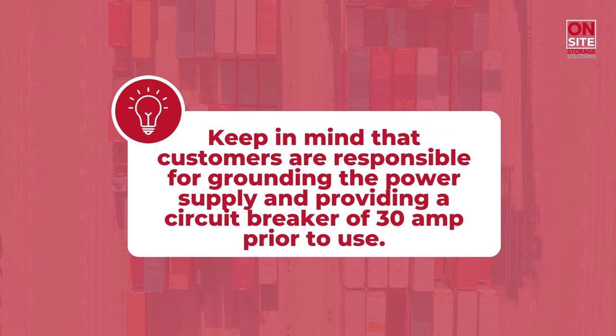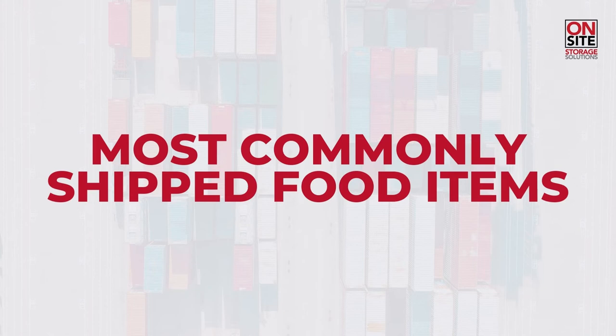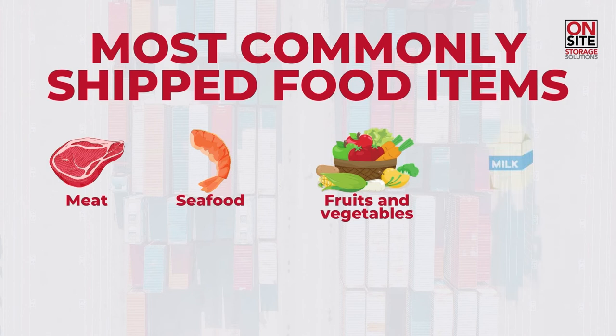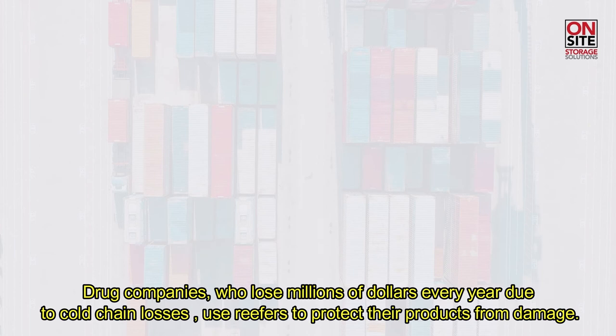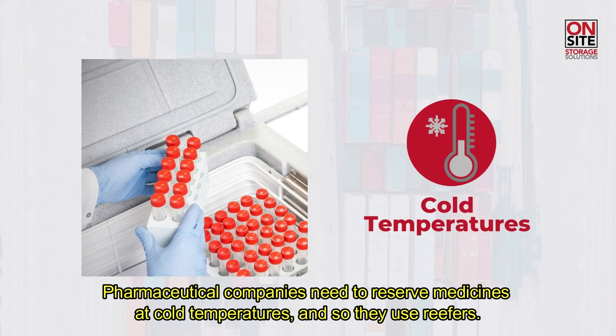Some of the most commonly shipped food items are meat, frozen and chilled, seafood, fruits and vegetables, milk and dairy products, processed food, juice and beverages, wine and the like. Drug companies, who lose millions of dollars every year due to cold chain losses, use reefers to protect their products from damage. Pharmaceutical companies need to preserve medicines at cold temperatures, and so they use reefers.